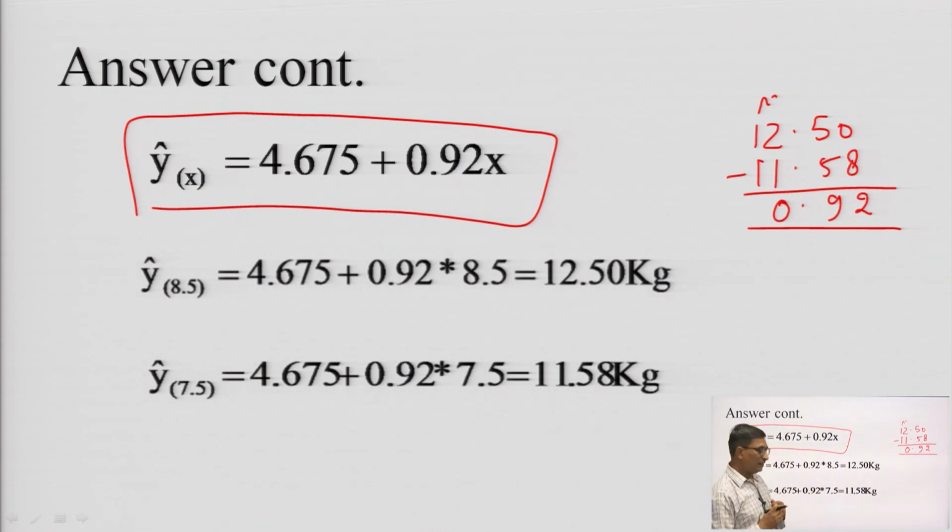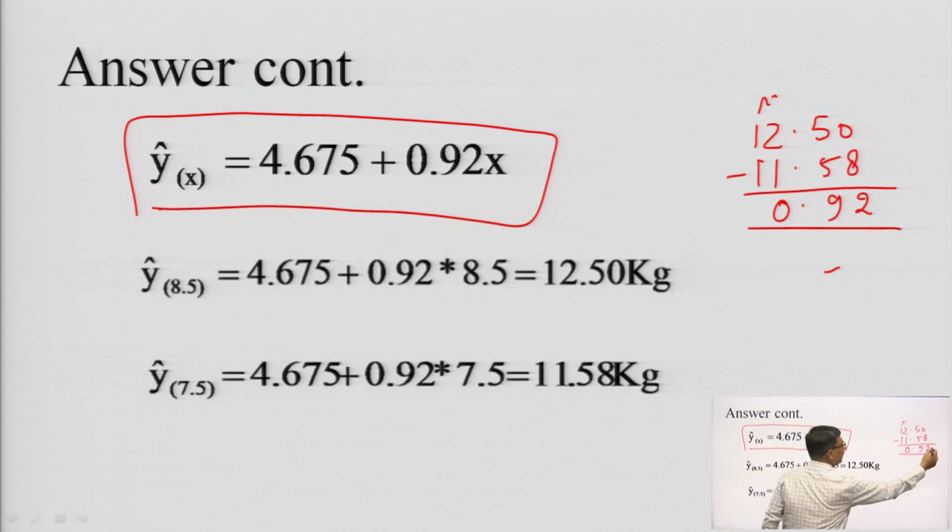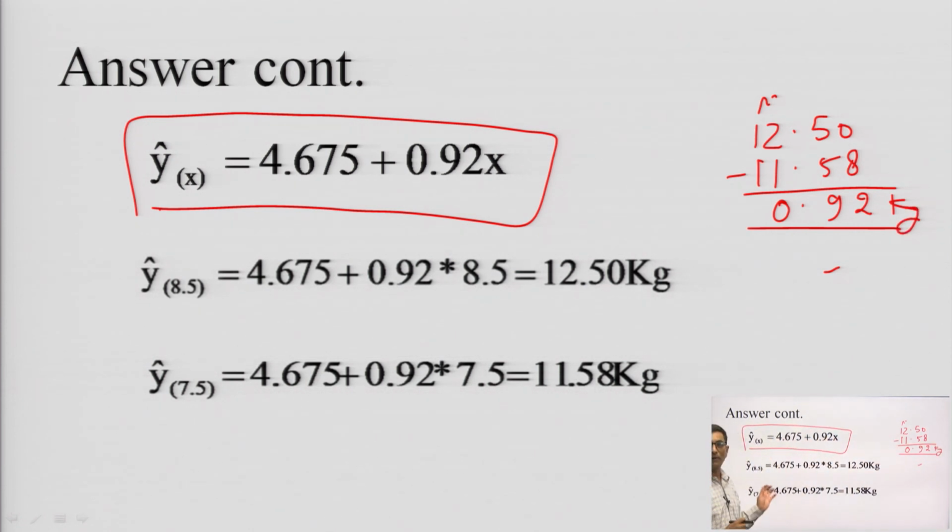So, here I can say that if we increase a person's age by 1 year, from 7.5 years to 8.5 years, then the increment in their weight will be equal to the regression coefficient. So the regression coefficient tells us how much increment there will be in the value of y on incrementing the value of x by 1. This is the main interpretation of the regression coefficient. As you can see, when age is increased from 7.5 years to 8.5 years, the increase in weight is 0.92 kilogram, which is equal to the regression coefficient of our equation.